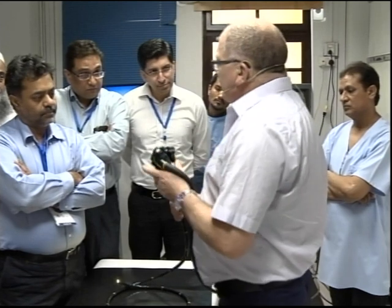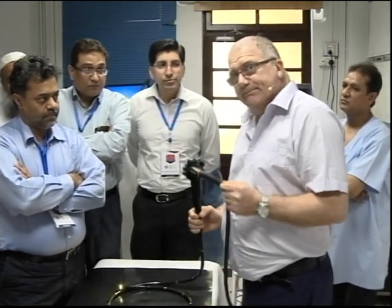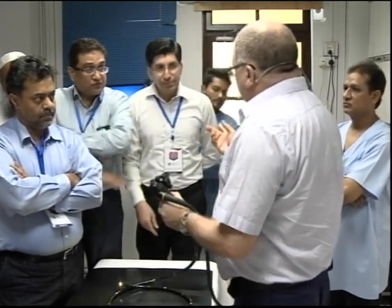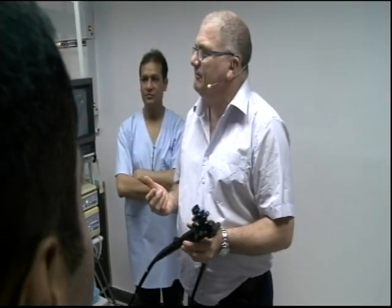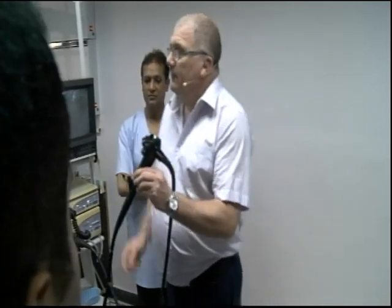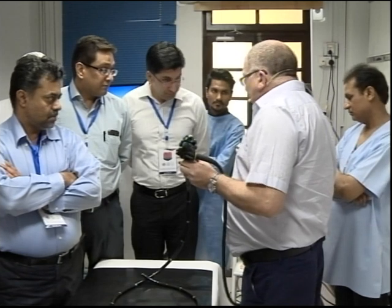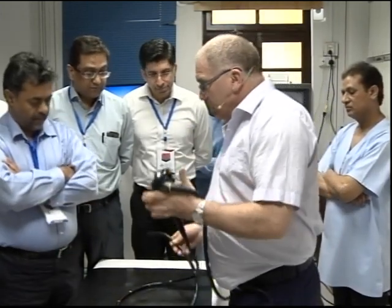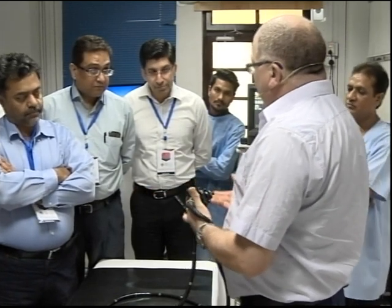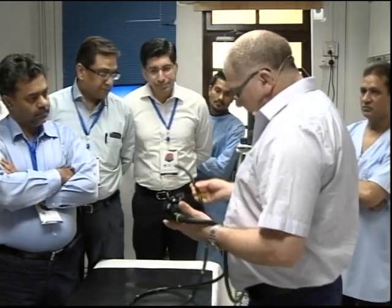If this is working, and the bowel doesn't stay inflated, what do you think could be wrong? Air's working. Air is coming out. The leakage of the air through... a lot of people forget, this isn't home right, etc. The suction tube could be off. That allows the air to freely escape. So, can you hear the noise slightly different? So listening to your scope, you listen to your scope, you look at your scope. I listen to it, I hear noises. If I don't hear noises that I'm used to, I know there's something not right. So then, before I pick it up, I check what's going on. What's the next thing you can do?